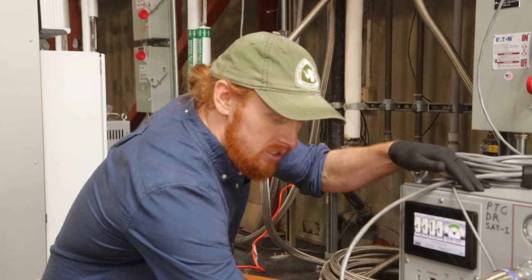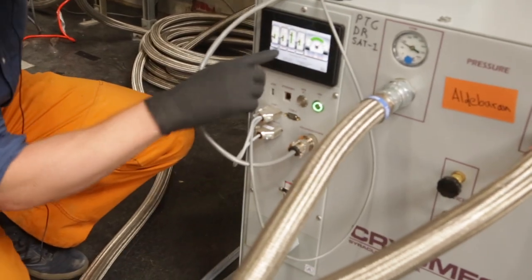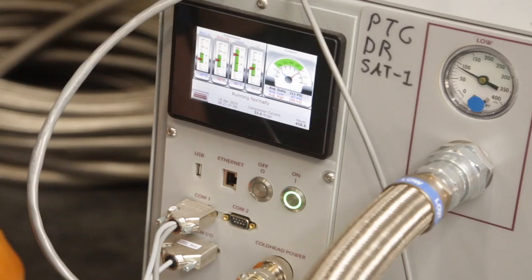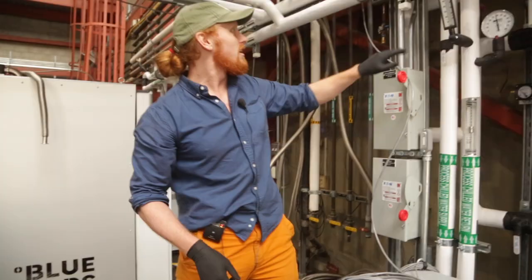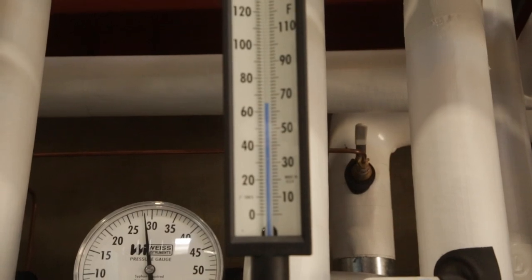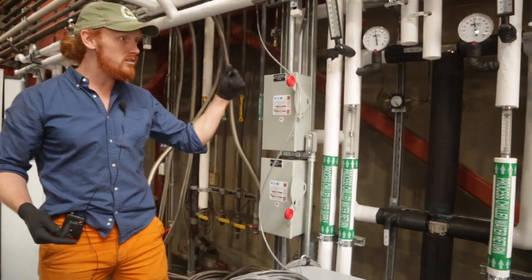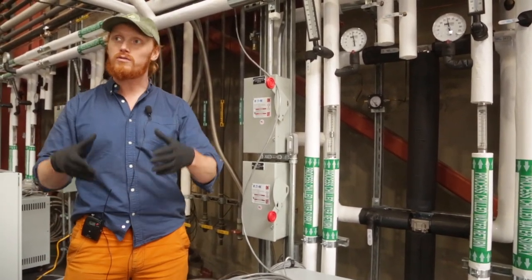It also requires cooling water, which you can see in these two pipes — there's a continuous flow here. I can feel the pipes and they're warm. The water in is at 19 degrees C and the water out is at 32 degrees C, so that's over a 10-degree C change between these two pipes. The water coming out is about 90 degrees Fahrenheit, whereas going in it's about 50 or 60 degrees. It's a lot of power to remove, and if you don't, it will shut itself off from overheating. So we have to continuously run this water loop to keep the cooling continuous and provide those first temperature stages and shields.